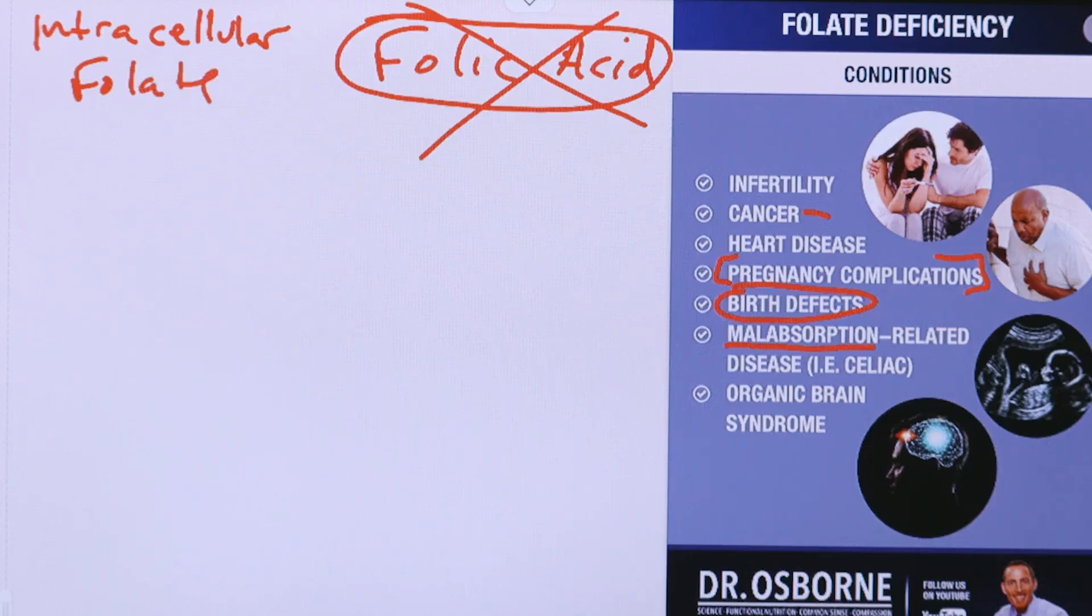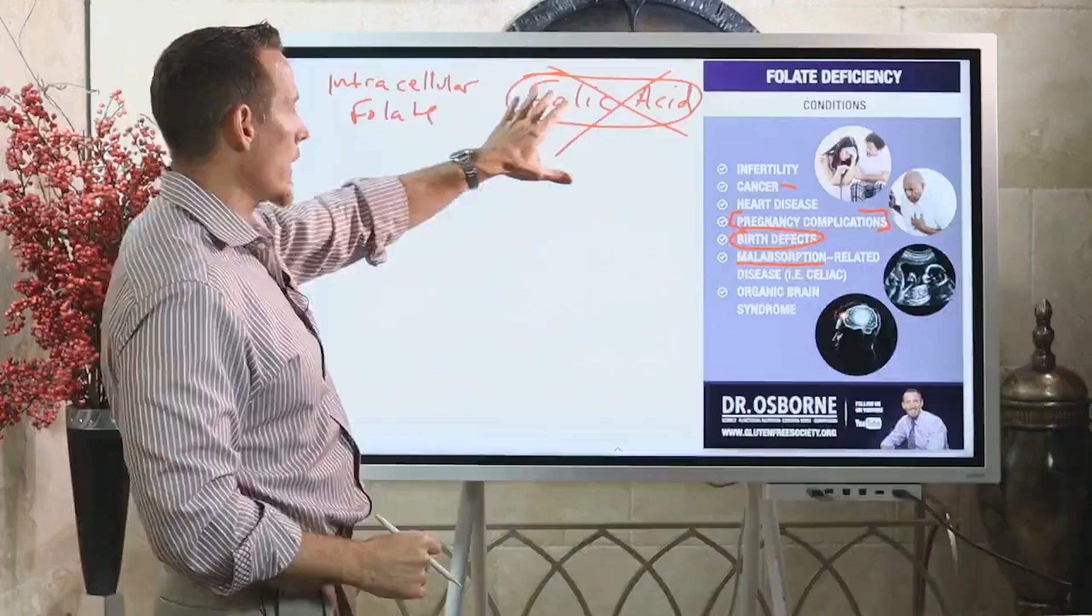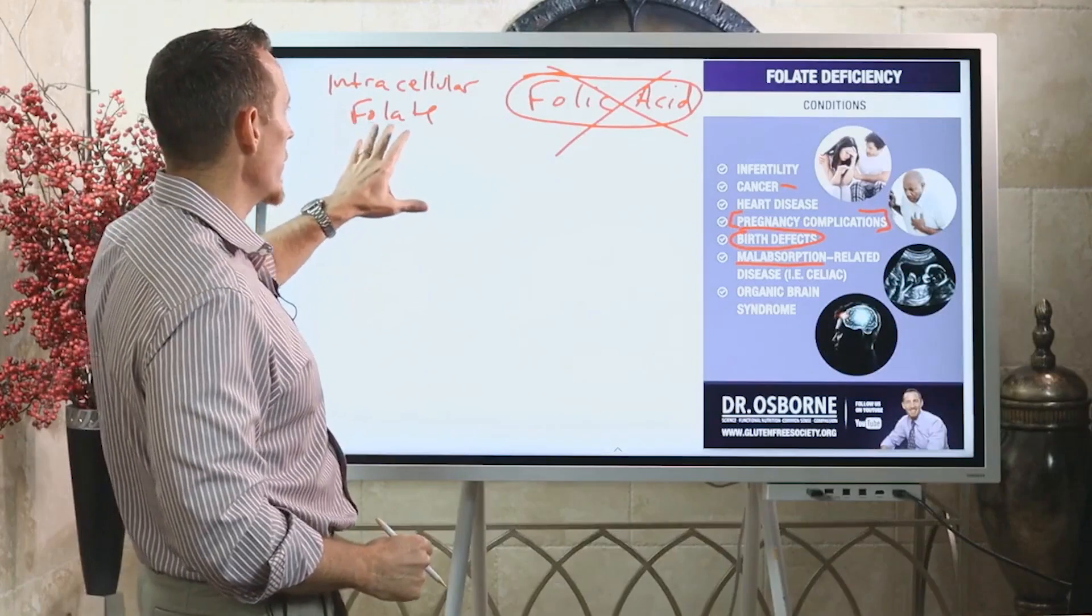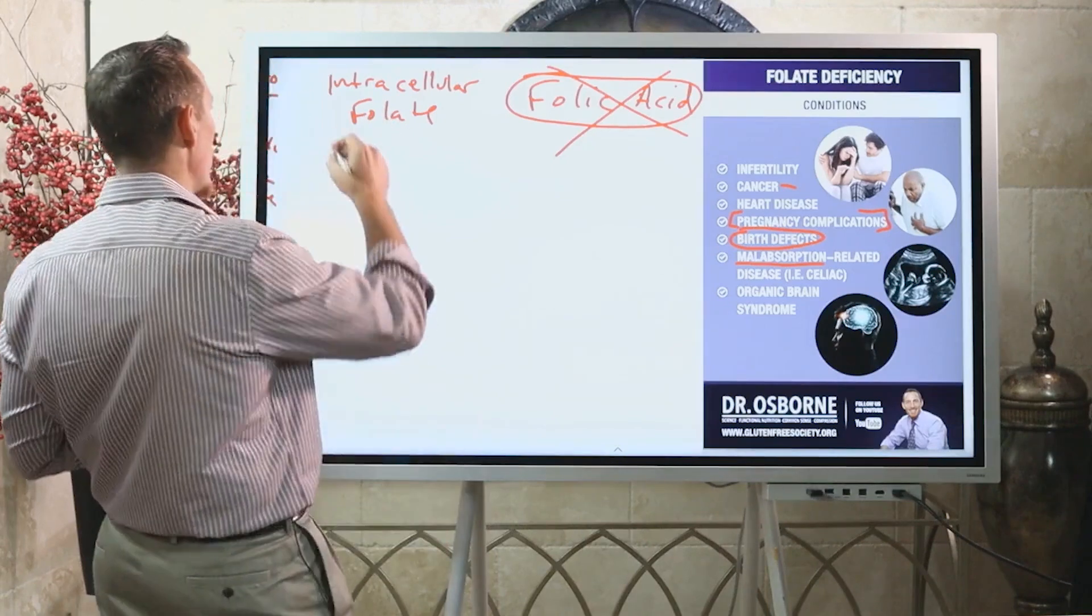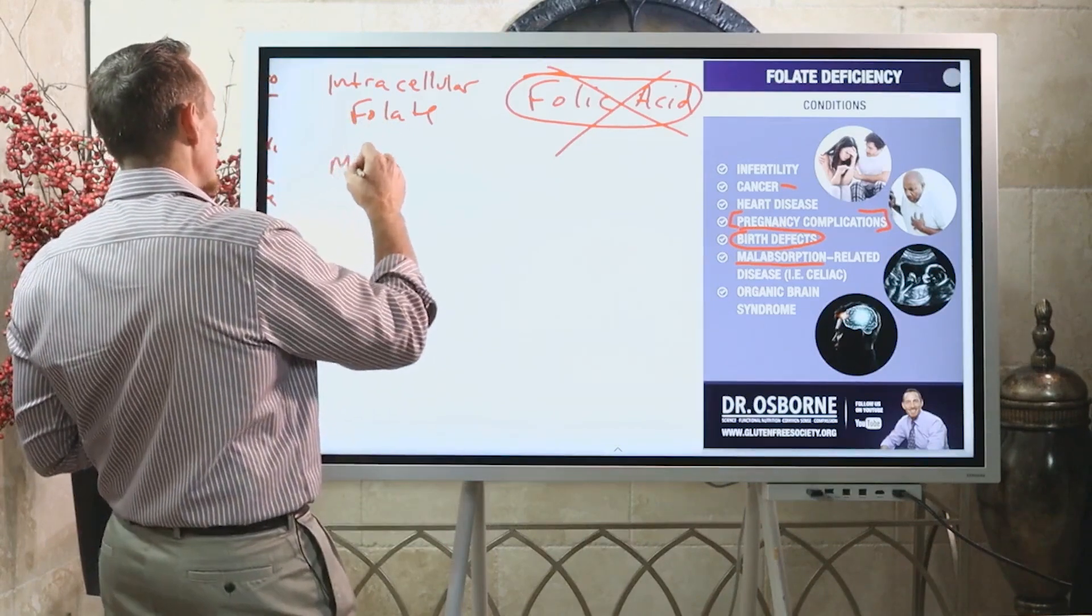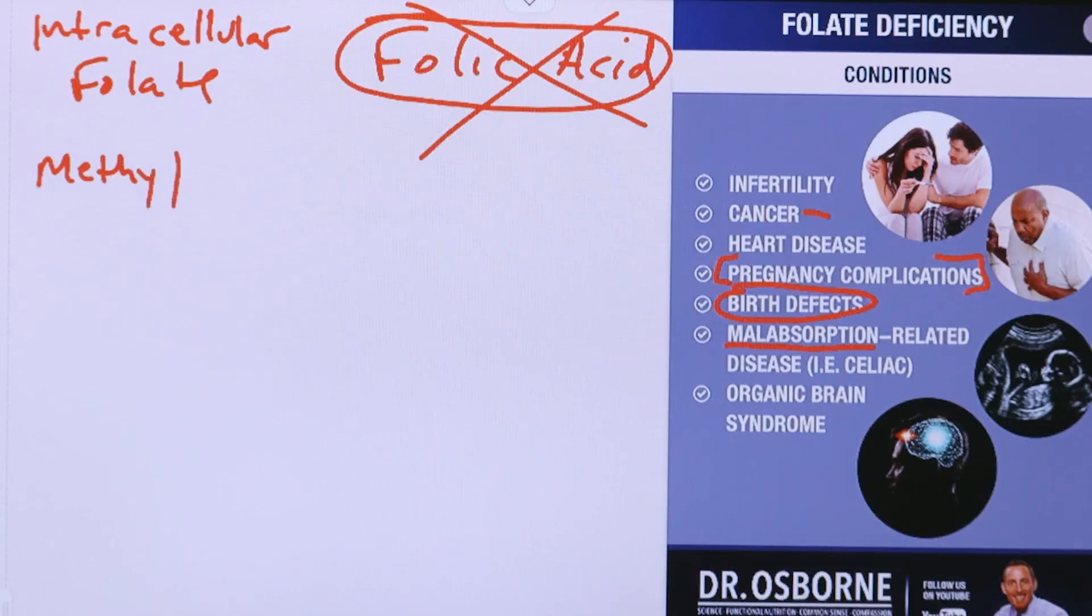Let's talk about the difference between folate and folic acid. There's more than one form of folate, but the most biologically available and active form is called methylfolate. When you take in folate in the diet, it comes in many different forms, but the one that your body uses effectively is the methylated version.